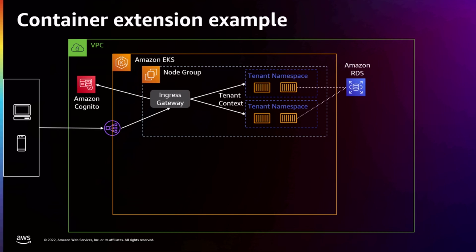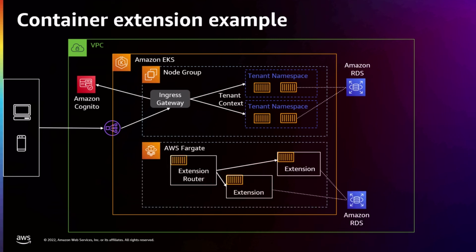And if you're interested in what that might look like, we did have a blog this year on using Istio Service Mesh for doing this type of tenant routing. So if you're interested, take a look at that. Won't have enough time to get into all of the details of that, but it's a really neat solution for providing both authentication and authorization and this tenant routing off to tenant namespaces.